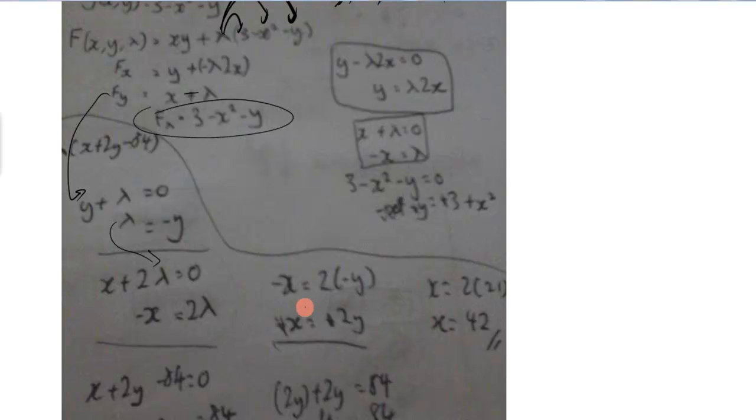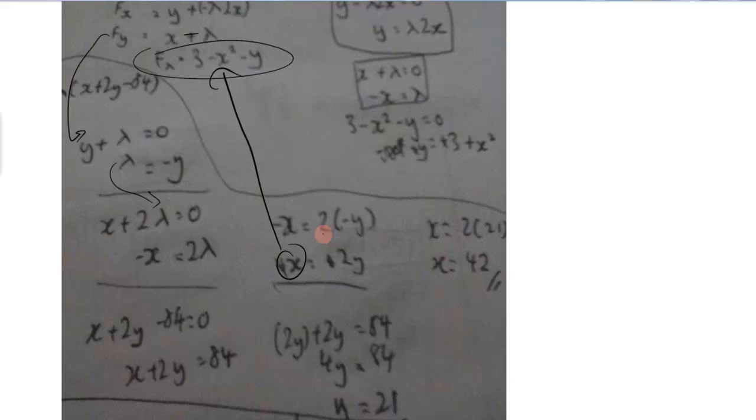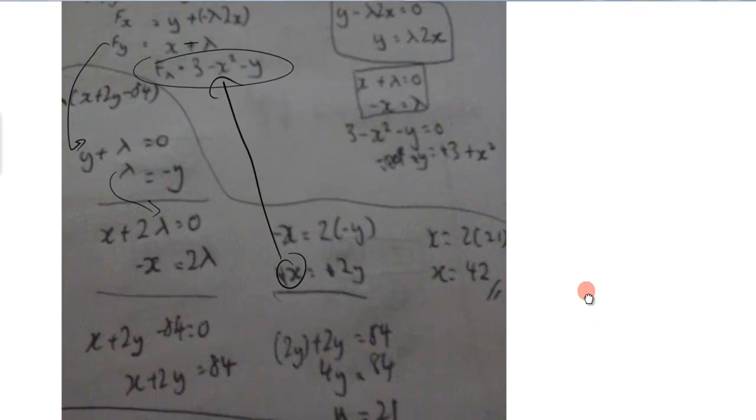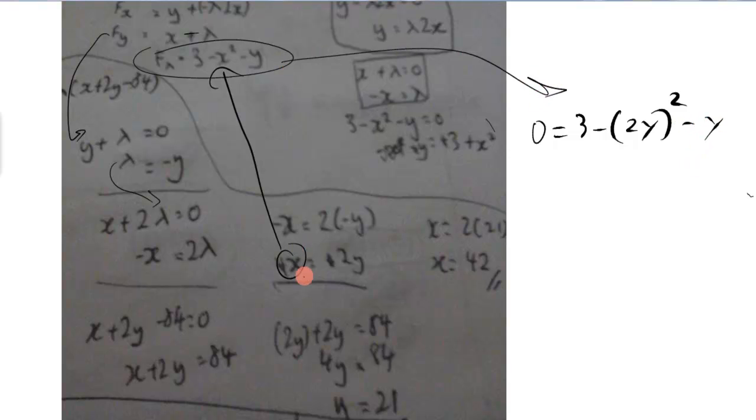So then in this equation here, everywhere I have an x, I'm going to sub that in. And then you're going to have an equation in terms of y. It's going to be quadratic. I'm trying to see where you went with that. Maybe it's right here. I'm not quite sure. Anyway, you've got generally the right idea. So here you got 0 equals 3 minus 2y squared minus y. That's what I'm seeing from this. When you take your x, sub it into here, that's what you'd get. Again, you have the sign error, but just flip the sign.